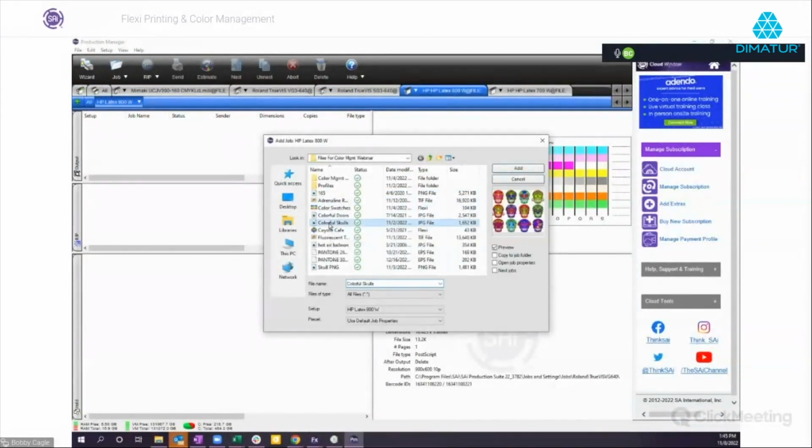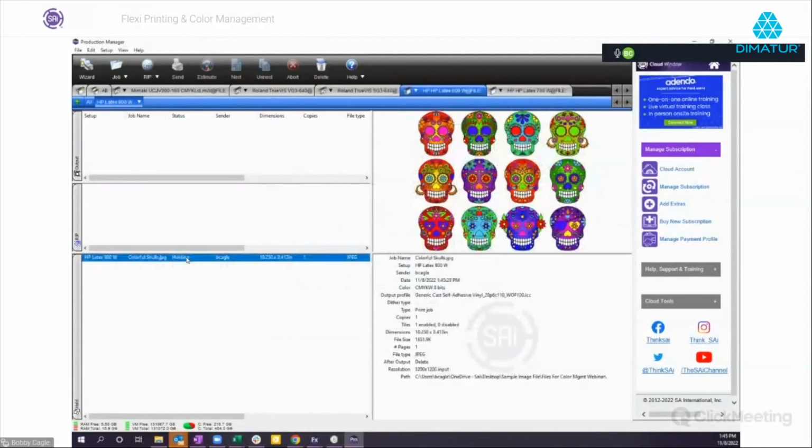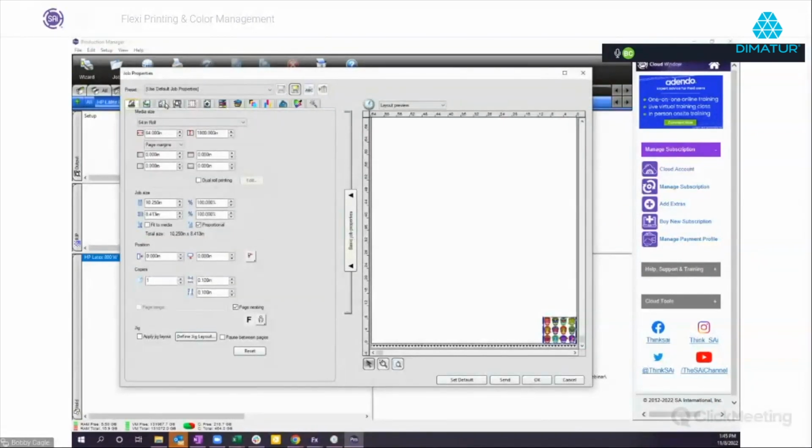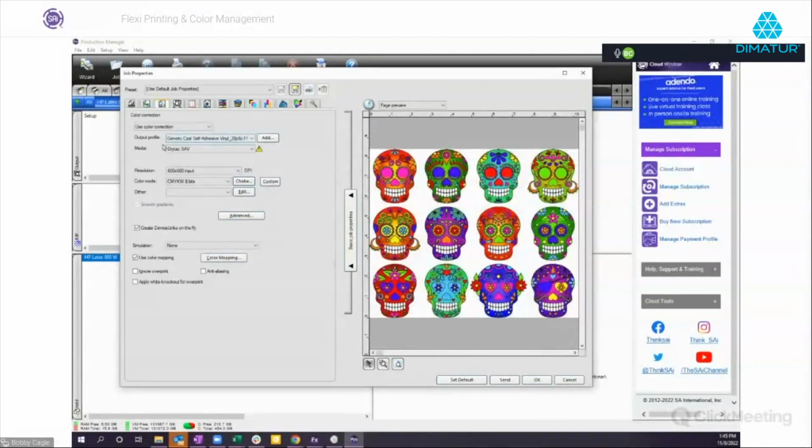It generally is going to handle that file better and the colors are going to look better. And you can also add a preset to it, so add your profiles, all those kinds of things, right to that file when you're ready to go.